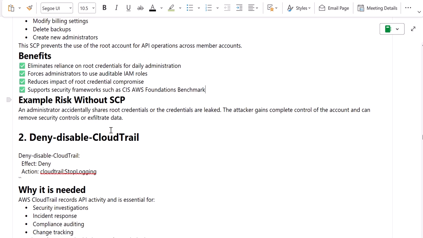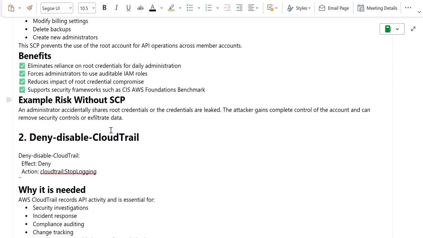Now let's see one example risk we can have without this SCP. If we don't configure this SCP, let us see. An administrator accidentally shares root credentials or credentials are leaked.